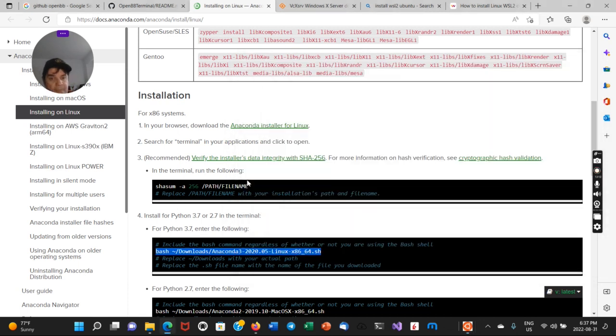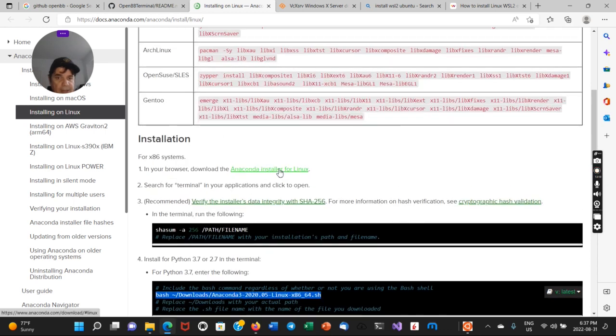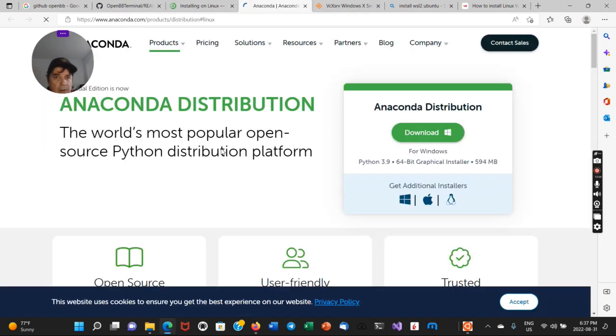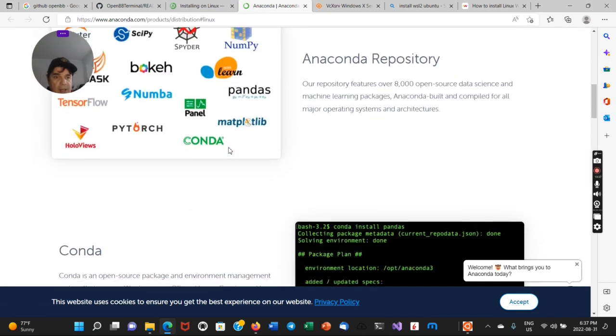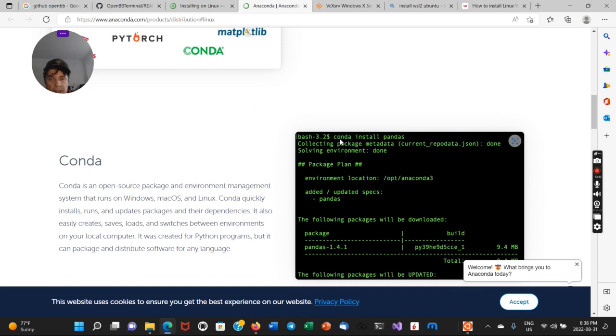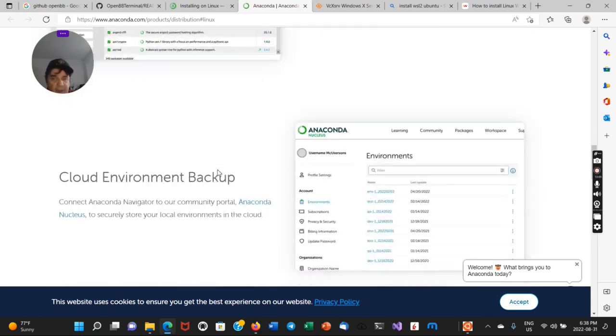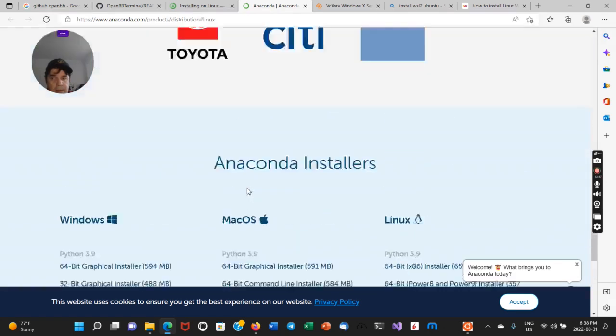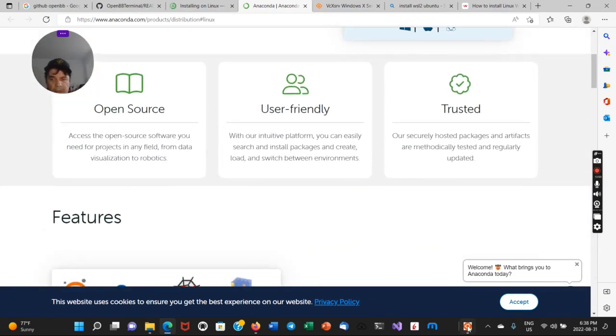In your browser, download the installer for Linux. Search for the terminal in your applications and click to open. Let's see here. So we're not doing it that way. We are doing it through conda install pandas. I'm going to skip here.